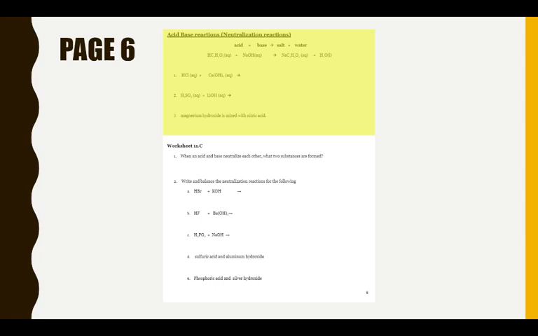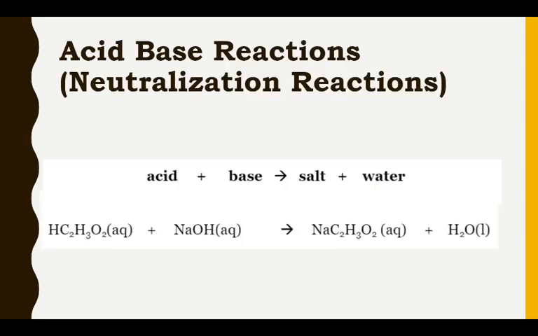So when we look at these, back in Unit 7, we learned about different types of reactions: synthesis, single replacement, double replacement, and combustion. And there were a few of the double replacement types of reaction that were a specific application we called acid-base reactions. They were either acid-base or precipitation. And we already talked about precipitation reactions last unit, so we're going to focus more on these acid-base reactions this unit, which are also called neutralization reactions because the acid and the base neutralize each other. They cancel out each other's properties when they react.